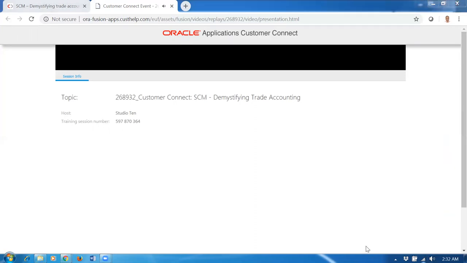Okay, and one more question from the audience. What does trade receipt approval mean? Shall you go ahead? Do you want to cover this? Yeah, sure. So trade receipt approval is an event that supplements your receipt event and it is used to book your supplier accrual or trade with your company.